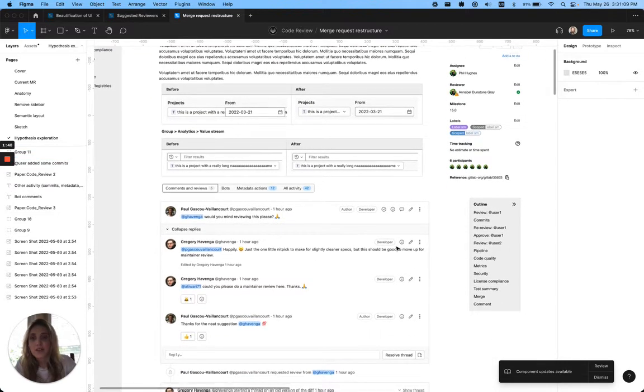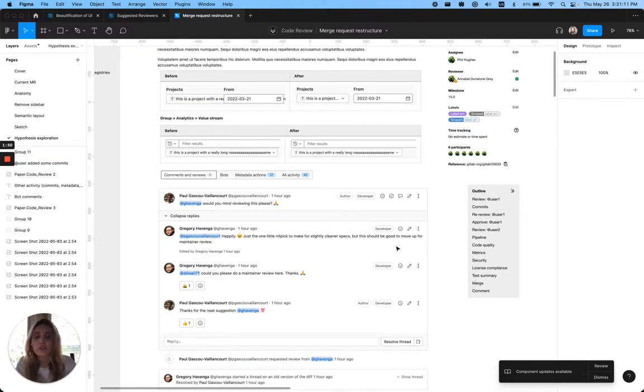One concept that I was playing around with, and this had to do with the filtering hypothesis, was filtering out the comments. Within the GitLab project in particular, the comments get out of control with all of the metadata actions and the bot comments, and that is probably specific to GitLab, but it could be a problem for other teams. So in this example, I've got comments and reviews. I've got reviews as a separate concept now, which I'll get into later, but I think we'd probably also include commits in here. And this would be like the meat of the overview.